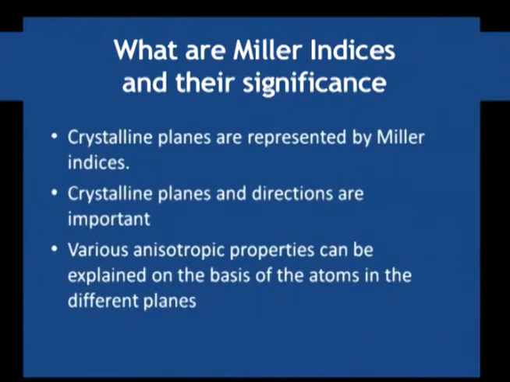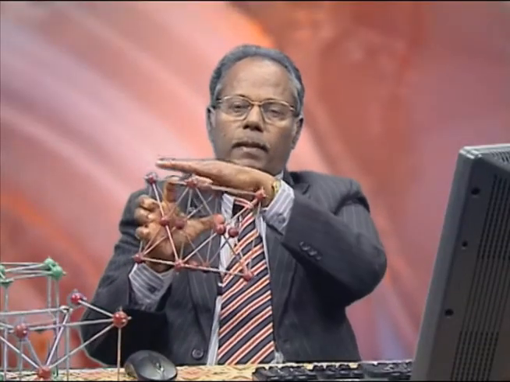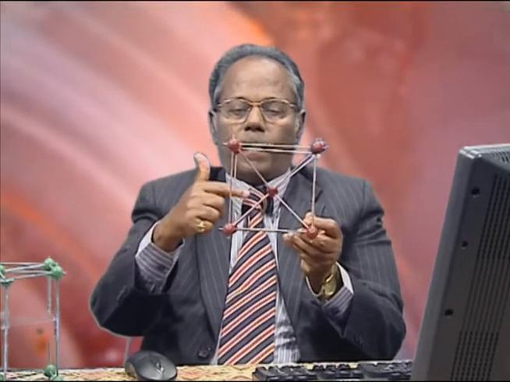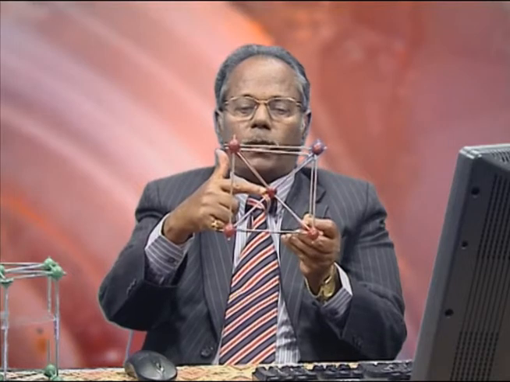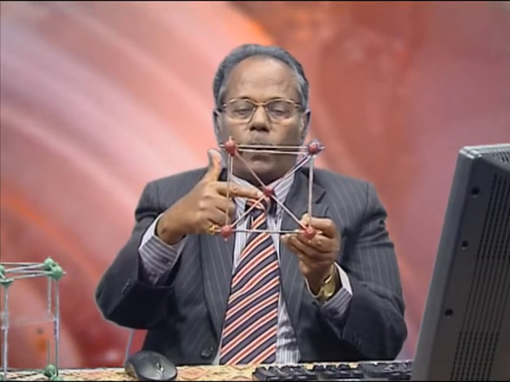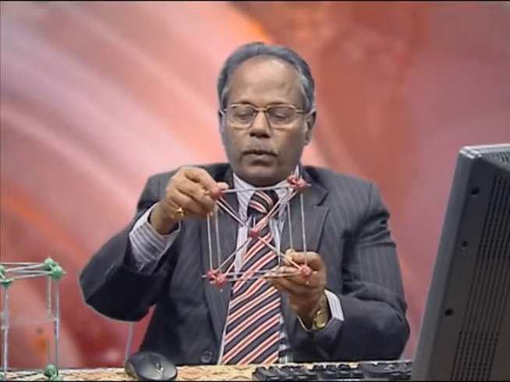Now, what is a crystalline plane? What is a crystalline plane is nothing but this is a plane. As I told you earlier, this is a crystalline plane, there is another plane and so on, and again the planes will not be the same, in the sense you have one plane here, another plane may be passing through the body centered cubic structure. This is yet another plane. So, every plane need not be containing the same number of atoms.